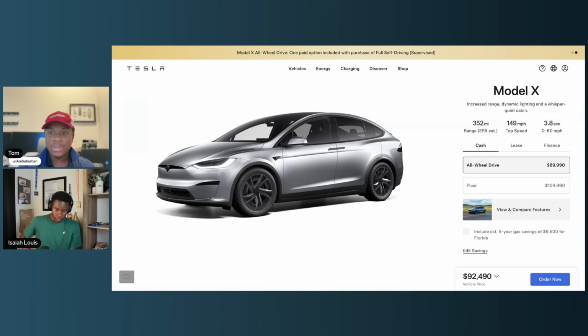But maybe this is a mid-cycle. Maybe we'll see something else in a year and a half from now, 2 years. Or maybe Tesla's done. Maybe they found their position in the market. It's not broken. Don't fix it. Kind of keep things stable. I mean, they're banking on robotaxi, so maybe they're like, we're not going to even make Model S and X in the future. We're just going to have a bunch of Model Ys and robo taxis. So why even bother? Maybe.